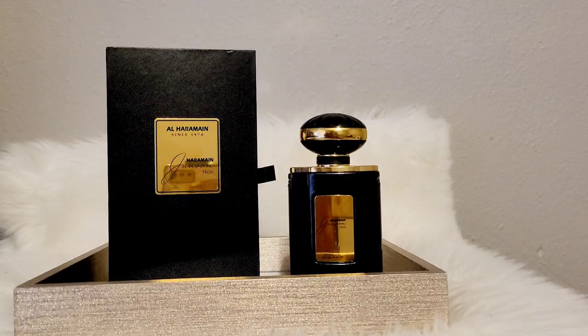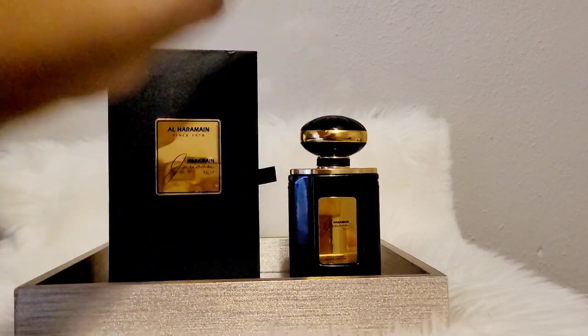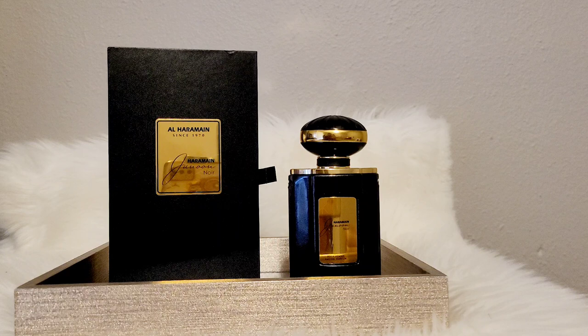This is the little 2.5-ounce bottle and it is a little more — I think I paid around $50 to $57 somewhere in there; it is on Amazon. But for me it's worth it. I love the packaging. It smells really good, but you've got to be okay with a powdery note in there. Iris and violet — I'm wondering if iris is actually in there because it gives me that iris feeling, the same way Valentino Dona has iris and that's what makes it smell powdery.